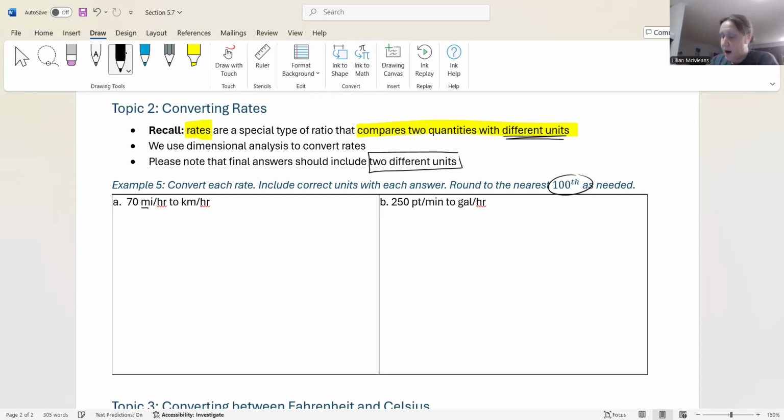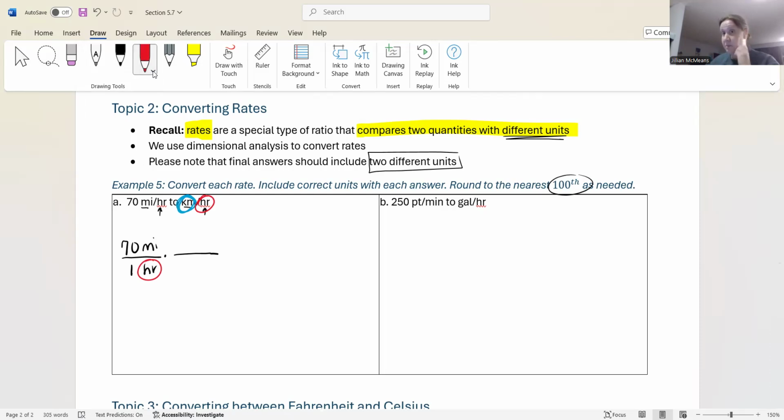We're really just converting miles to kilometers because the second unit, hours, is the same. The way we would start this is we would write out our first rate, 70 miles per hour, but we would write it as a fraction. So 70 miles to 1 hour. And I need to convert that to something that is kilometers per hour. The first unit is going to be in the top, and the second unit is going to be in the bottom. Well, we already have hours in the denominator, so we don't have to do anything with that. We just essentially need to convert miles to kilometers.